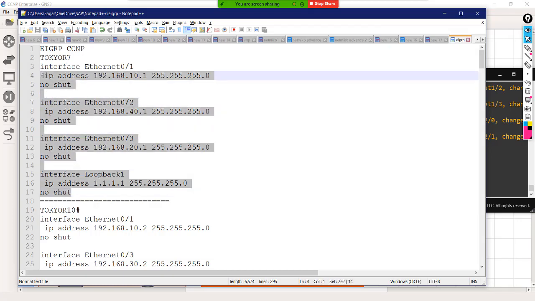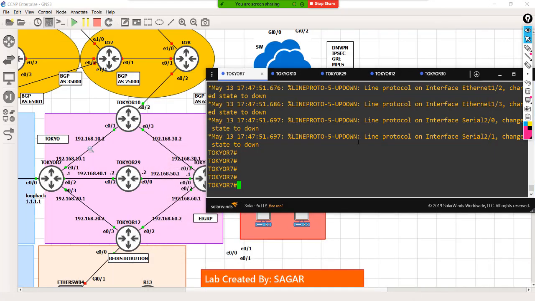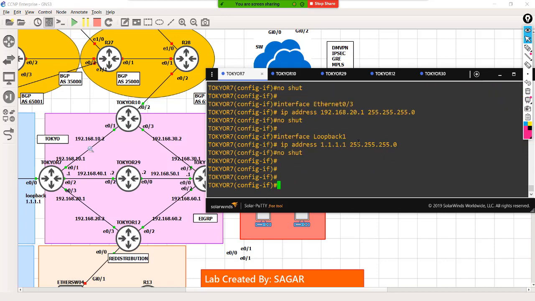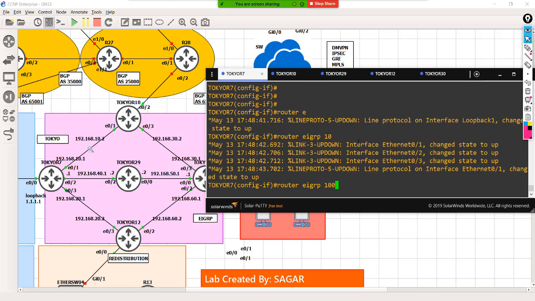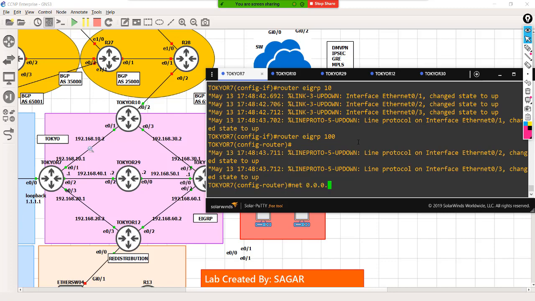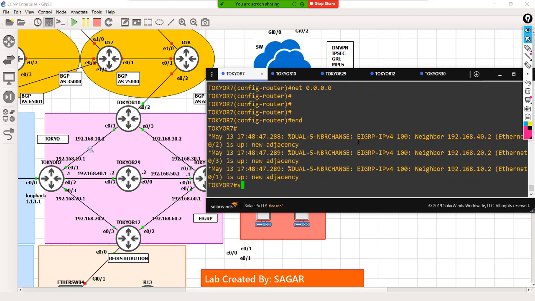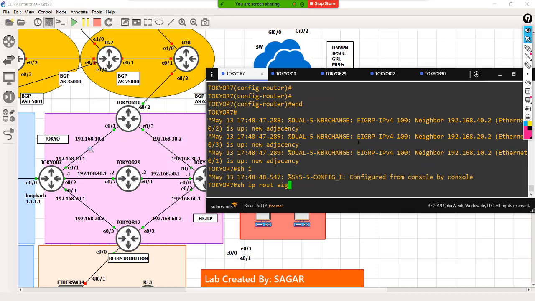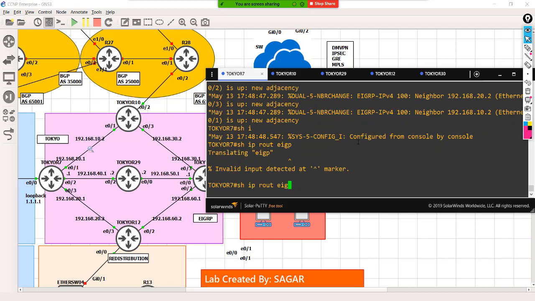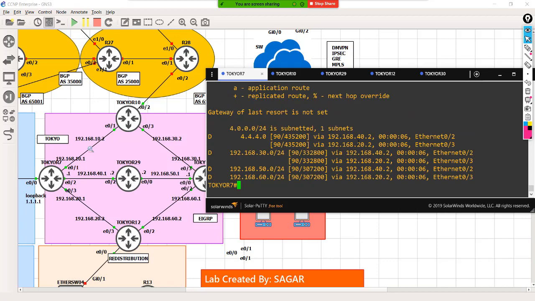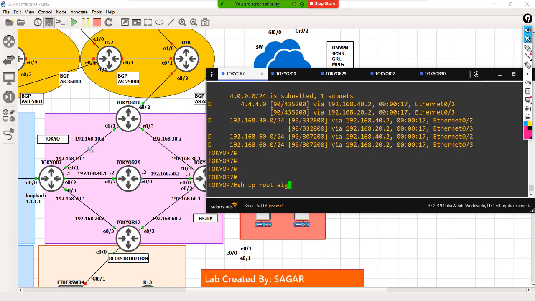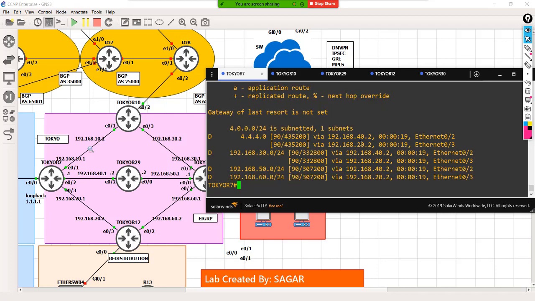So this is my interface configuration for the first router. So let me put that and let me go to the EIGRP process and I am going to enable it. Okay. So now let's see, do we have the EIGRP routes? Okay. 40 and 20.